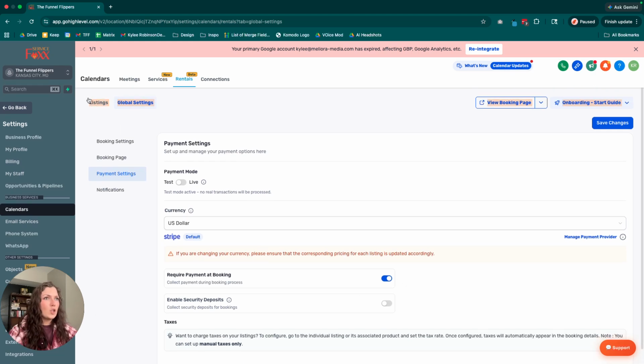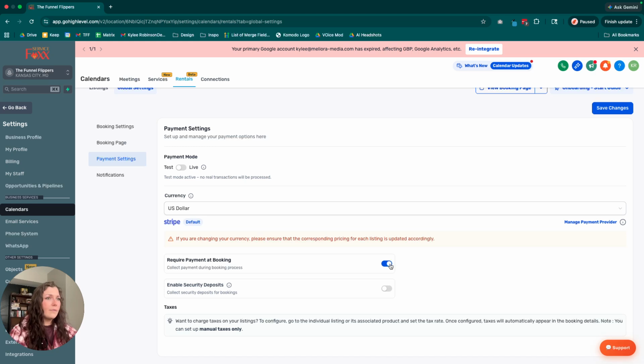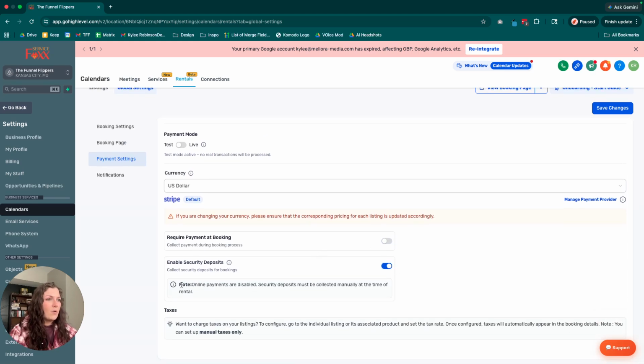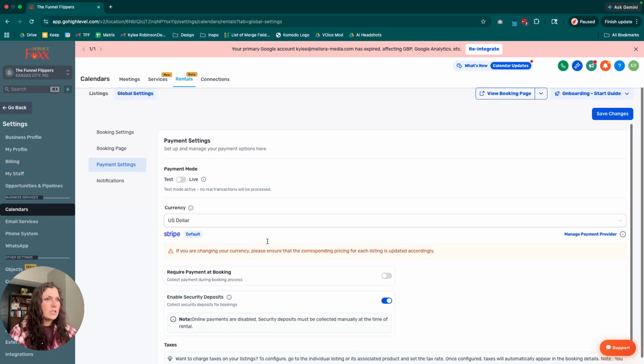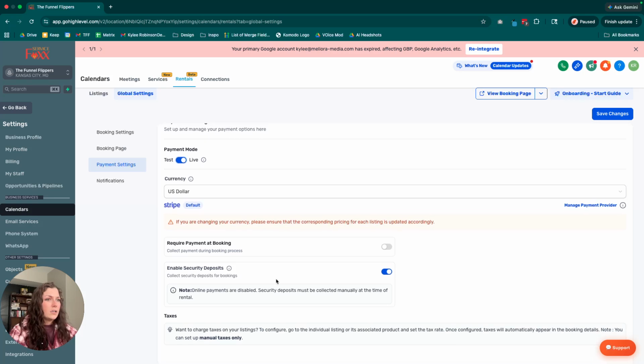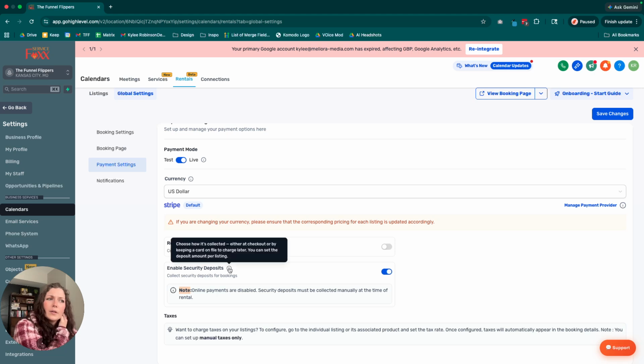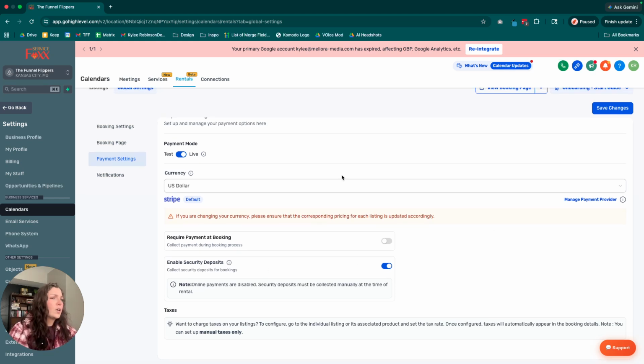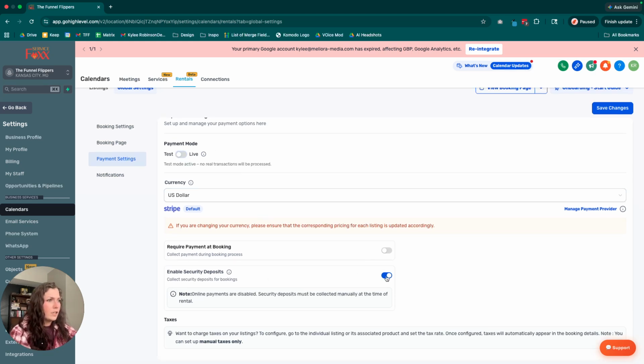We would come to global settings, and then I would turn off the require payment at booking, and that is going to be done via the security deposit. It says online payments are disabled. Security deposits must be collected manually at the time of the rental. Interesting. I'm not sure how to adjust that, but we'll figure it out.